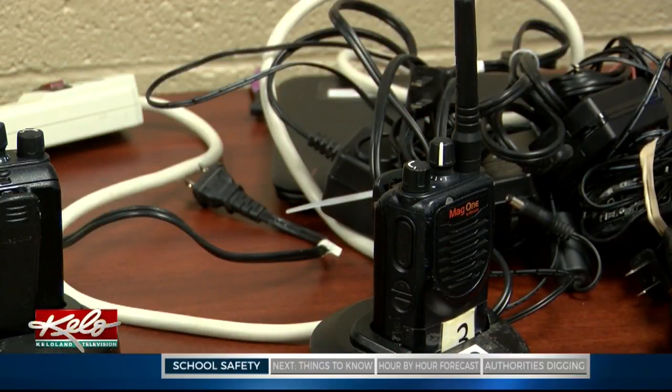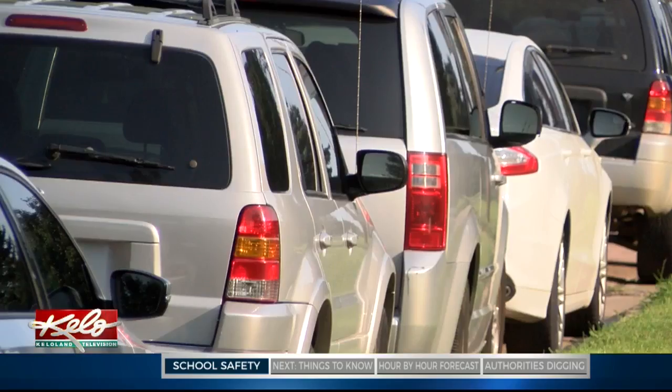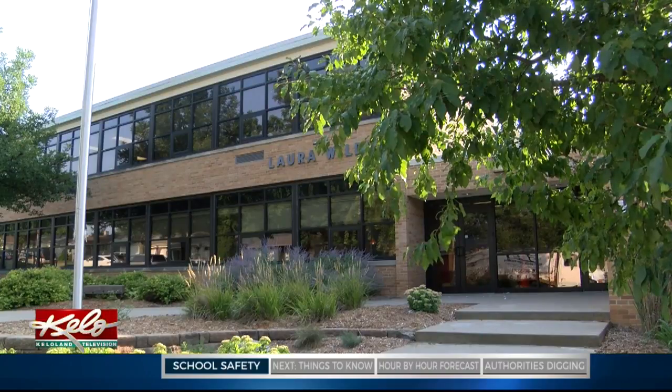Bray, who has a background in emergency management, says this is a proactive approach to safety. It provides us with much more information in ensuring that those who we allow access to our children are who we should be allowing access — and it's the first step to avoiding problems before they happen.